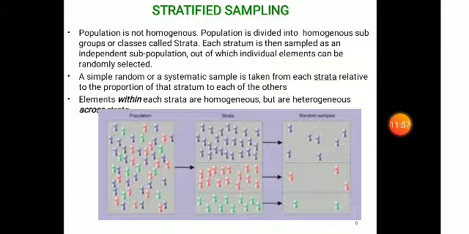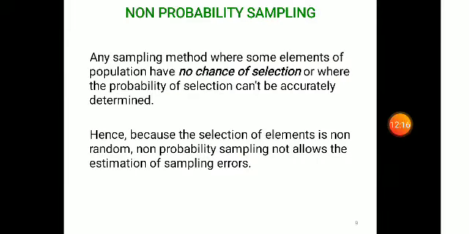In the stratified random sampling technique, you should make a note that within strata the heterogeneity or the variation should be as minimum as possible, and between strata the variation should be as maximum as possible.